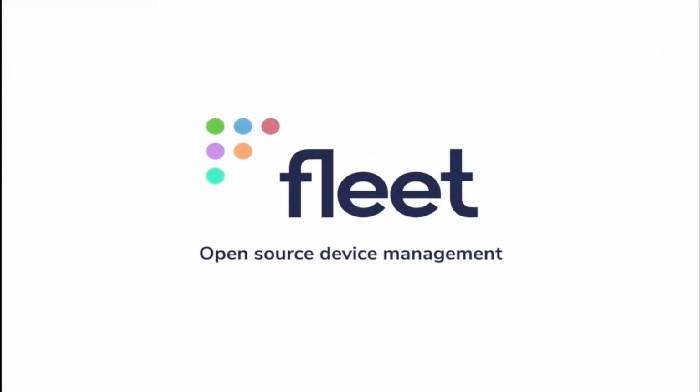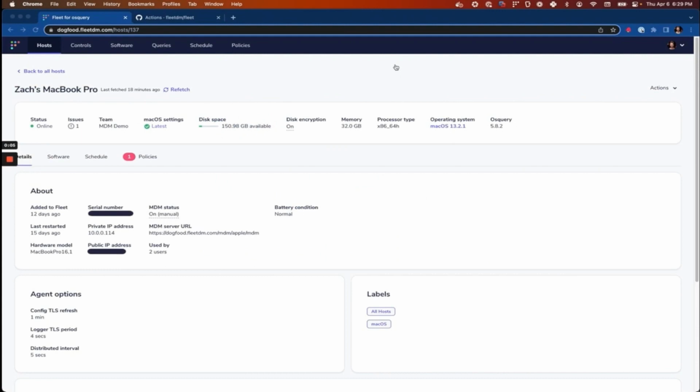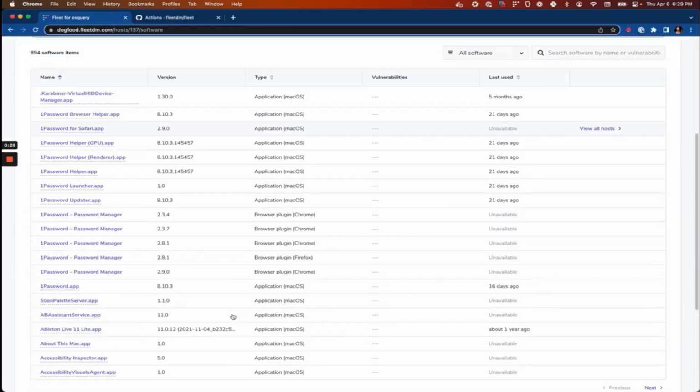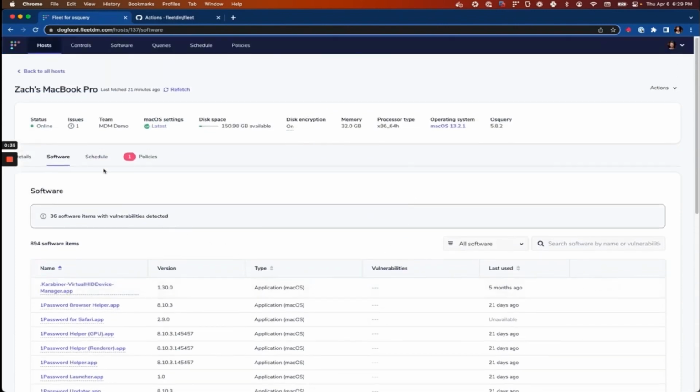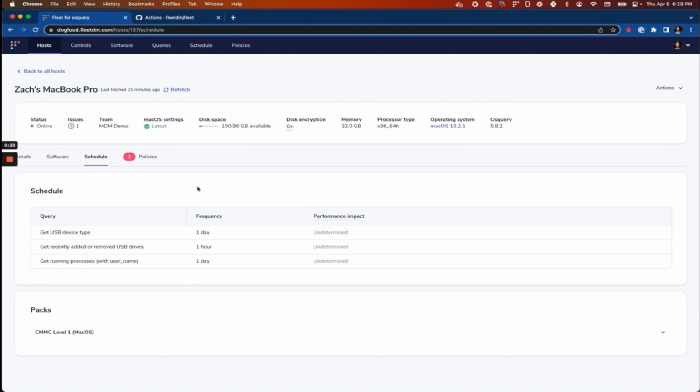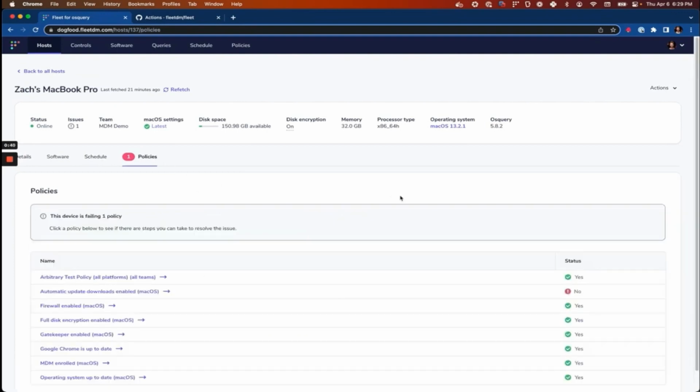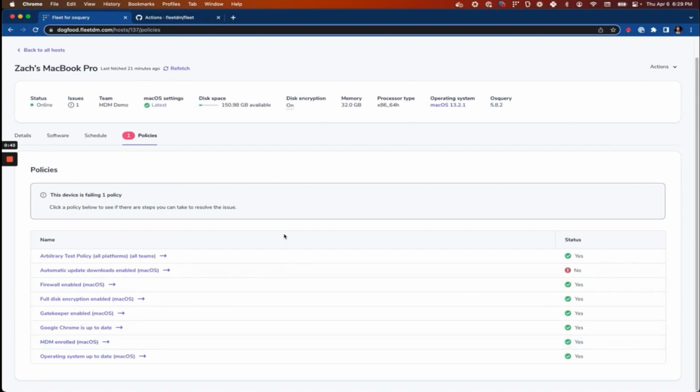Now I want to just show really quickly what's cool about Fleet as an MDM. So here we're looking at the details for my laptop. We can see lots of the base information about the laptop: how much disk is available, what operating system is installed, my serial number, IP addresses, the users that are installed, the software that's installed, along with information about which pieces of software are vulnerable and what's been used recently, the queries that Fleet's running on the device, and the compliance of the device with policies defined in my organization.